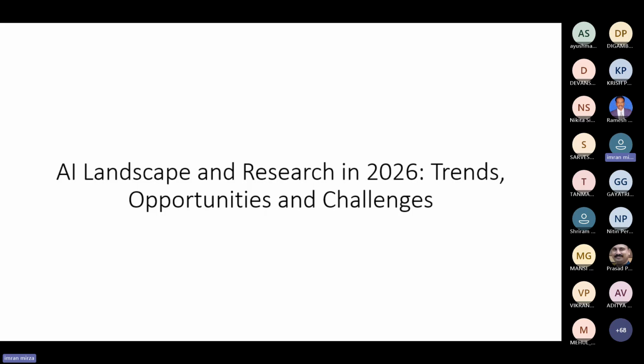If you look at the AI landscape and research in totality, there is a sea change that has happened in the way research is being conducted, where AI has penetrated almost every aspect of our life. Research is no exception. If you look at the trends, opportunities and challenges, you'll find that AI has come very handy in carrying out research, which I will also experiment. And chemical engineering is no exception.